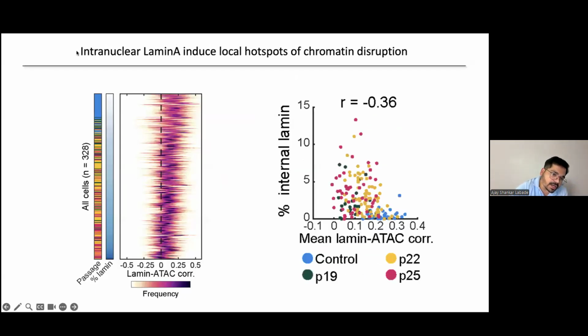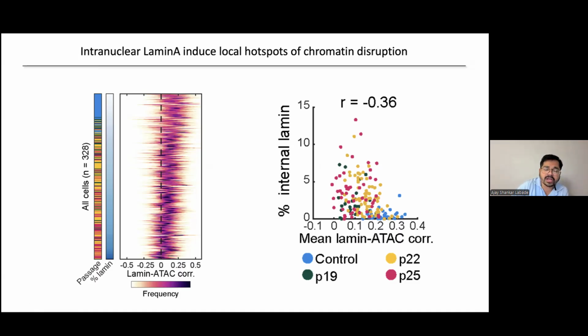Here also, when we arrange cells based on these local hotspots, you again see that the cells are very well separated or clustered, normal cells on the top and progeria cells on the bottom, and the attack score is shifting towards left. That means it's becoming more and more disrupted. And the same is in the right hand side graph, where you can see the control cells are nicely clustered, having more attack score, whereas the lamin or the progeria cells are all over the place. That means they have more and more local hotspot or disruption.